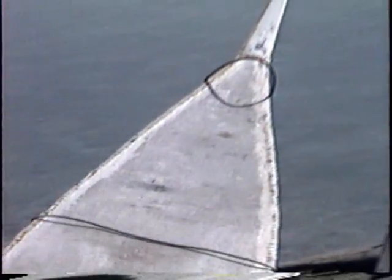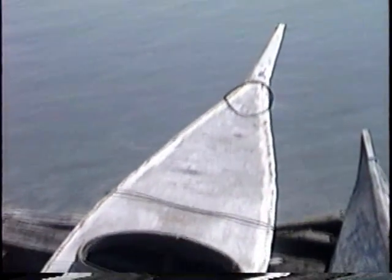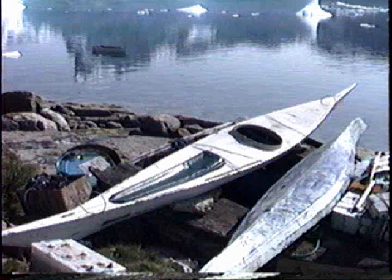However, they're not as extreme as the ones you will see that are made by Nikolai Jensen in Kuslawesuwak, 165 miles north. Now I have moved on to Kuslawesuwak, Greenland, where kayaks are still used for hunting. These are two examples of Nikolai Jensen's kayak designs. And note that both the bow and the stern on these kayaks are greatly hollowed or tucked in. This is what allows these kayaks to be the fastest in the area.